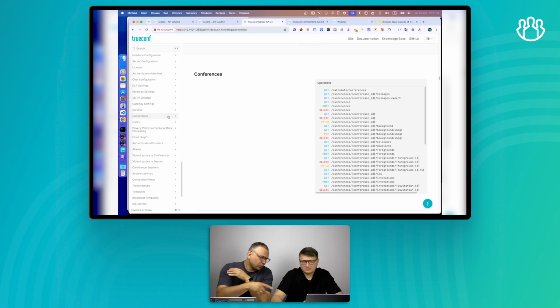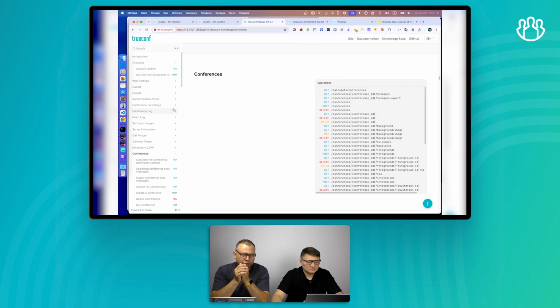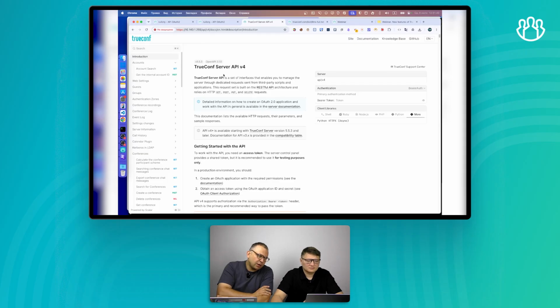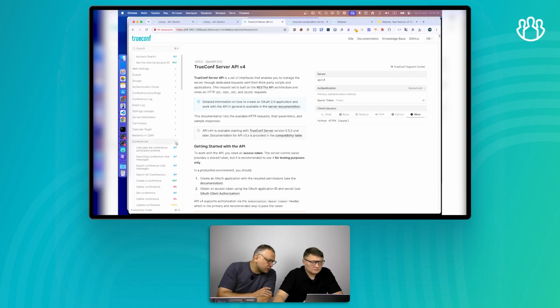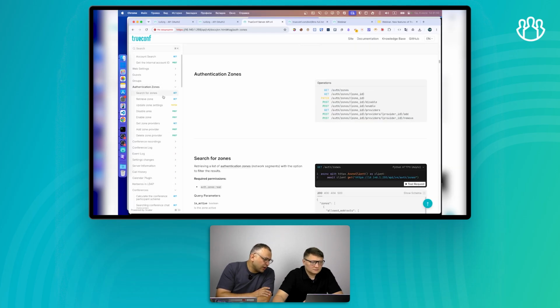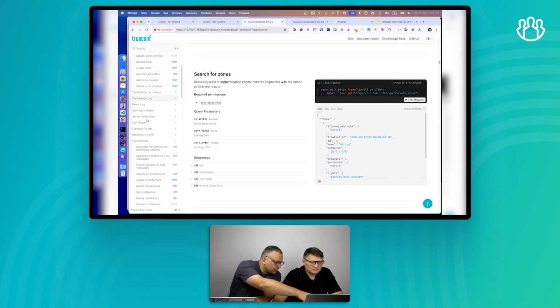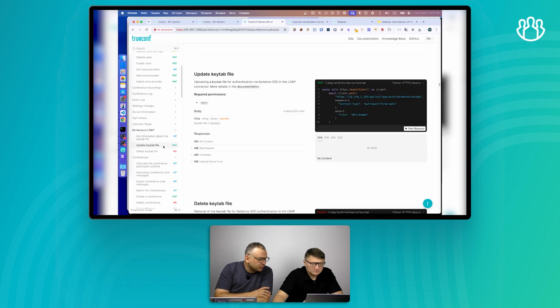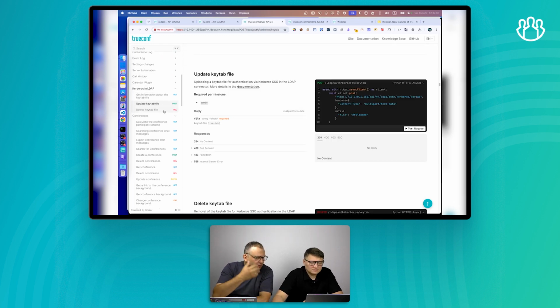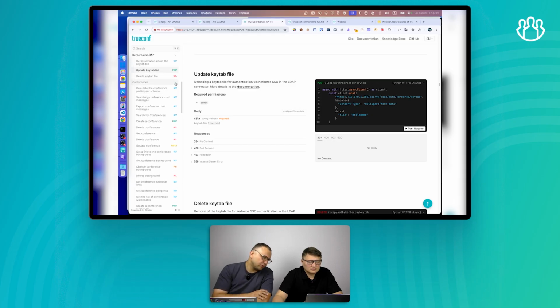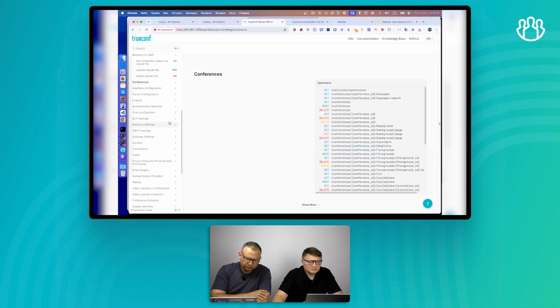If we go up a little bit, we can see that, starting from this version number 4, we can set up different types of authentication, different privileges for different zones. We can set up Active Directory connection. We can set up single sign-on using the new version of API. So please go to the Kerberos, for example. Kerberos, yes. So we can set up single sign-on, and a lot of different things are now available, which wasn't available before in version 3 of our TrueConf Server API.